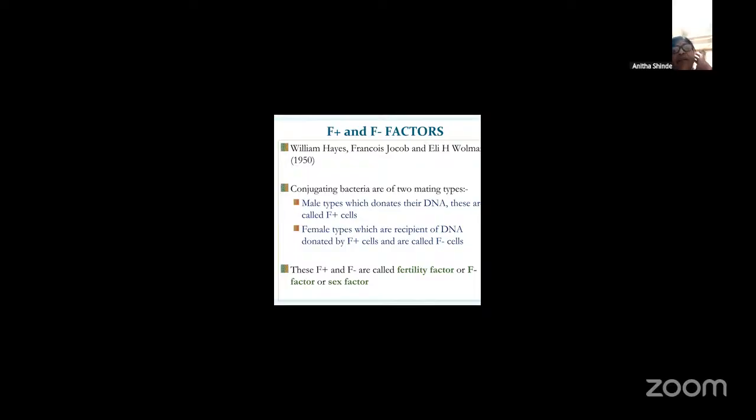Based on this, F plus cells are nothing but the male types, which donate their DNA. Whereas the female types are the recipients. So we can say males are the F plus cells and females are the F minus cells. Now, how this process of conjugation takes place, we'll see. They are also called sex pili. So the F pili of the F plus donor cell will make contact with the F minus recipient cell and will pull the cells together. Just now I told you there should be some mechanism, some factors, which should make them attract and come close together. Then only the mating will take place. So here the F pili, which are also called the sex pili of the F plus donor, the F plus donor here being the male cell.